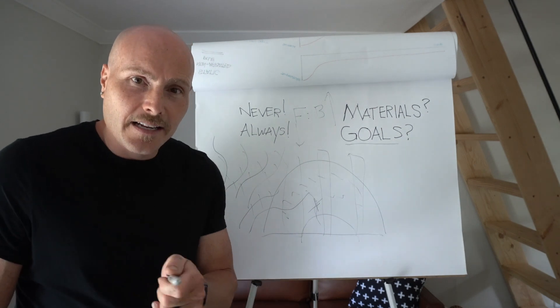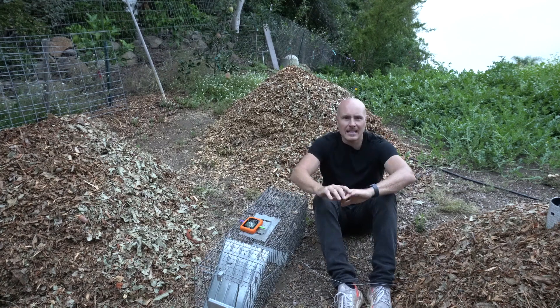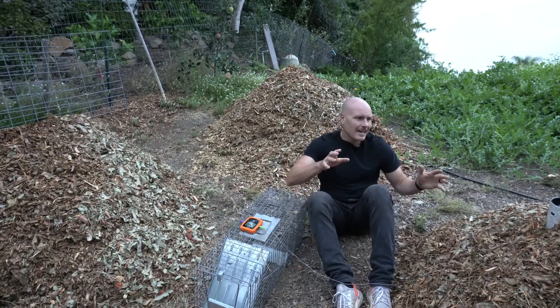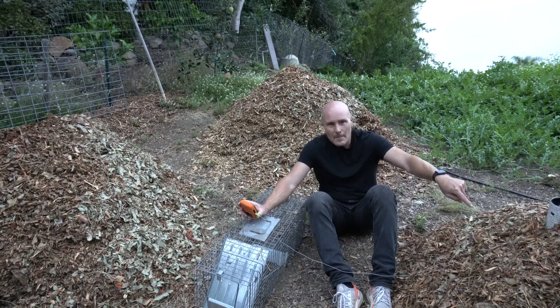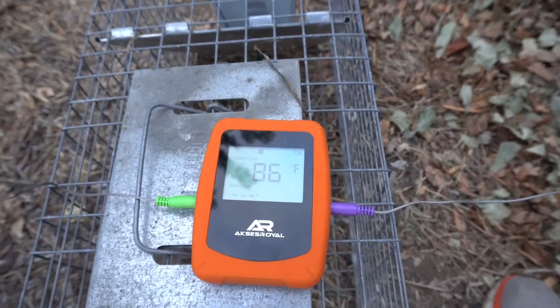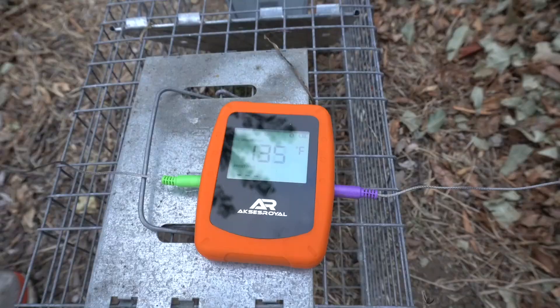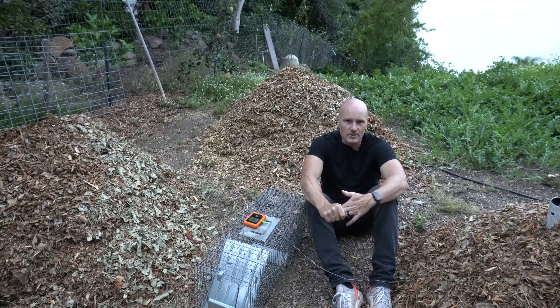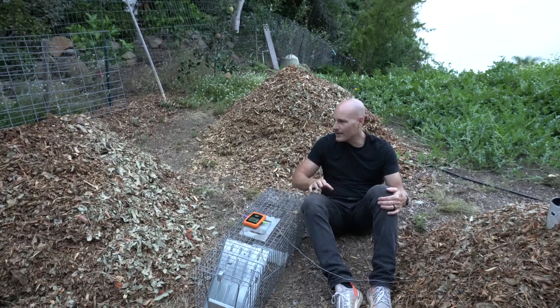Here we are now five days later, and it's time to turn the actively aerated pile. But before we do that, let's make some observations. Visually, all the piles look more or less the same as when they started — there might be some settling, but it's not obvious. Looking at temperatures: the passively aerated pile is at 86 degrees Fahrenheit; the actively aerated pile, which hasn't actually been aerated yet, is at 135. Both piles have held these temperatures for the past five days with maybe a degree up or down but no wild swing.